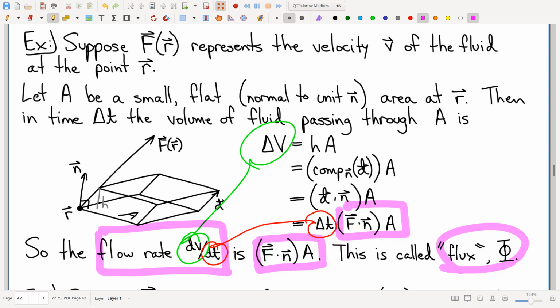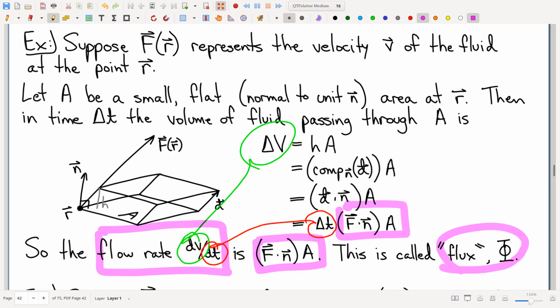Okay. So this is called flux. Again, natural interpretation. If the question comes up at any point, what's the deal with flux? Why do we care about flux? The flow rate. To whatever extent your vector field represents a fluid flow, flux is telling you how much of that fluid, in terms of volume, let's say, quantity of the fluid per unit time through whatever surface you're interested in. And again, very natural.